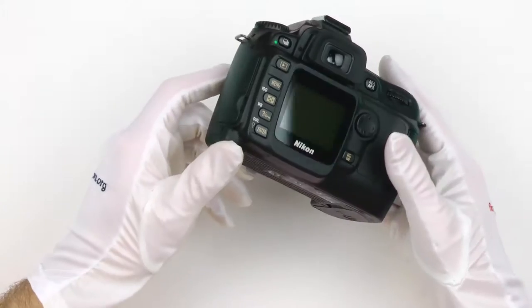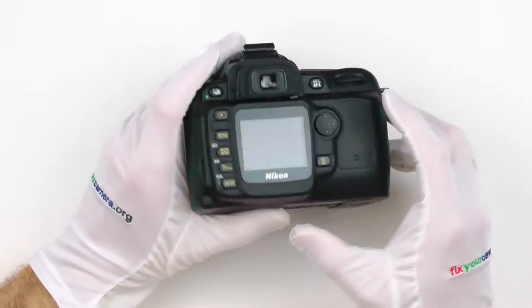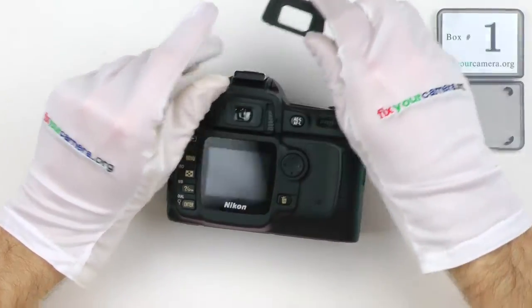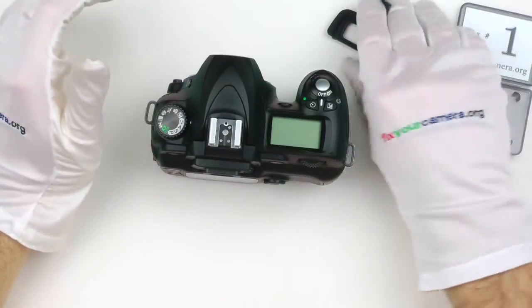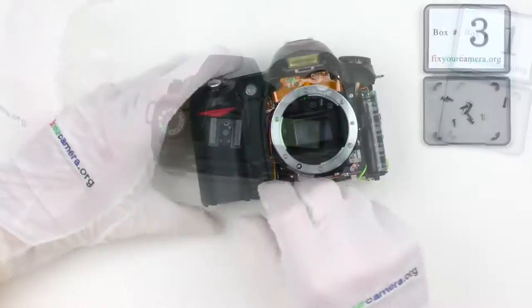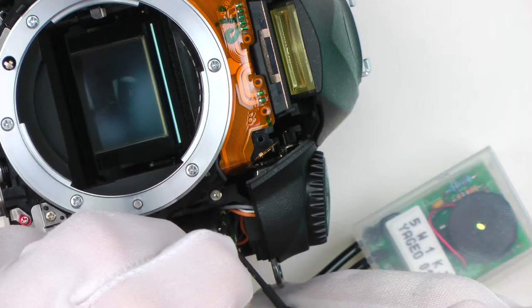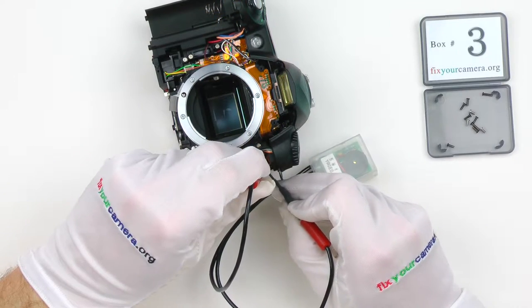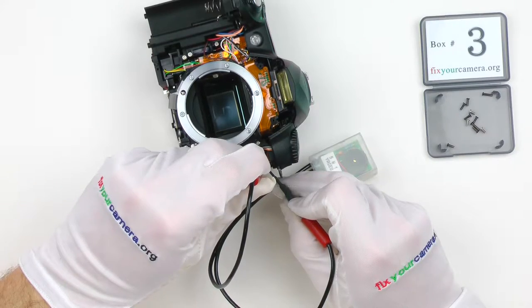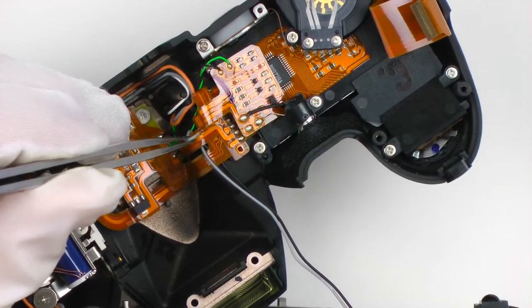Unlike all of the entry-level models that came out after this one — like the D60, D40, D3000 series — the outer covers are reasonably thick and good quality. It's almost like a small tank; not that easy to destroy. As usual, I start with removing all the accessories, which are not necessary here. Then all of the covers. Discharge the flash capacitor — there is about 300 volts on this capacitor, and it can hurt or possibly kill you. So please be very careful with any camera you are going to disassemble.